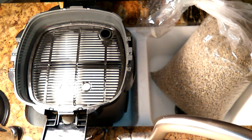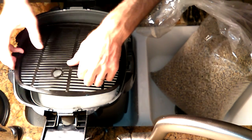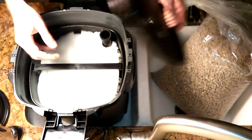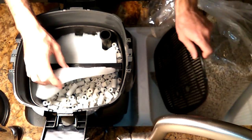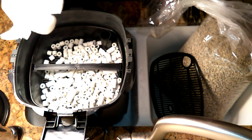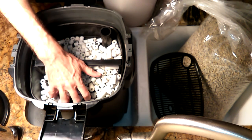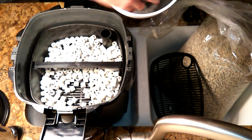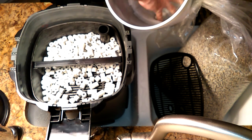So I'm just opening this up basically in the state that I received it in the mail yesterday. I'll just put the top off. Here we see the first filter tray layer — there's a little vent layer here. You can see the kind of grill there to keep the media isolated. And here's a bunch of media. So I got a wastebasket over here and I'm just going to chuck this in the wastebasket, which is really an unfortunate waste because this stuff is not what we're going to use.